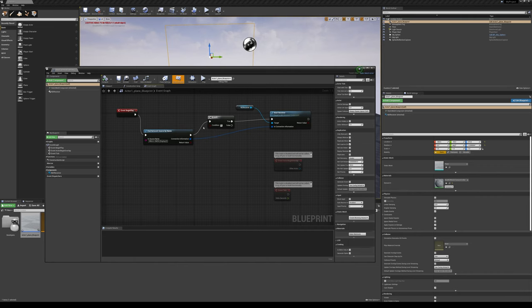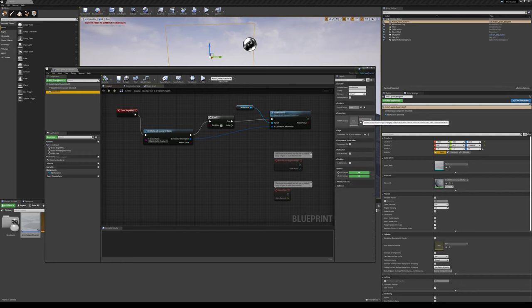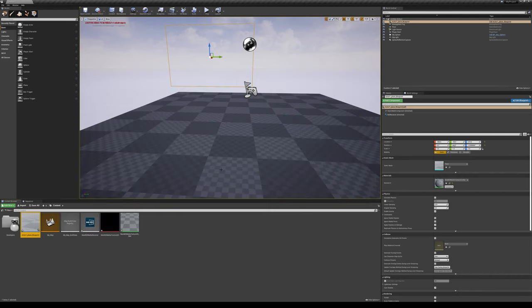Now, what we need to do is click on our component here, and if we look to the right panel, we see that NDI media source is blank. So we need to select our receiver that we created in the content browser. So we're going to choose this. Okay, now you'll see the icon there. That means it was successful. Let's go ahead and compile this again. And you get the green check. Close it. And let's try it one more time.